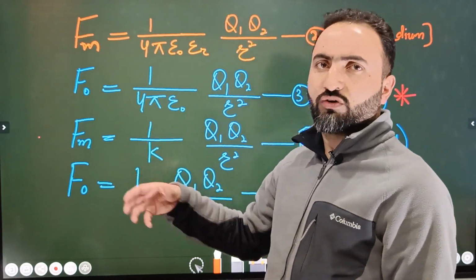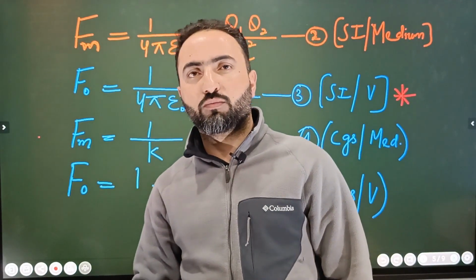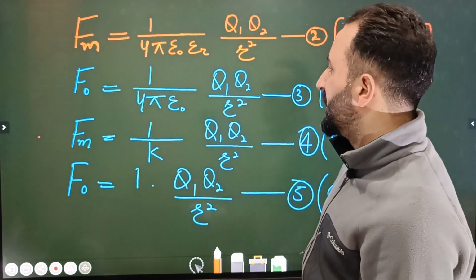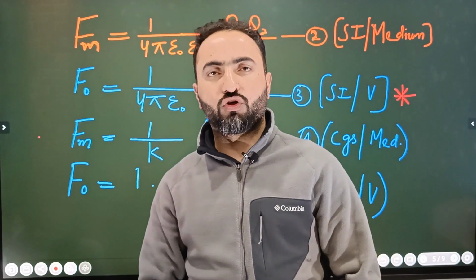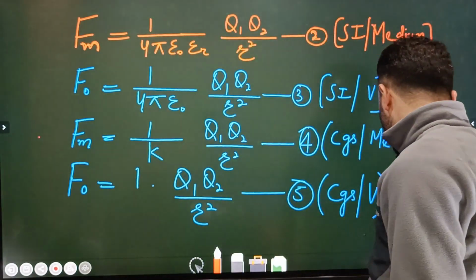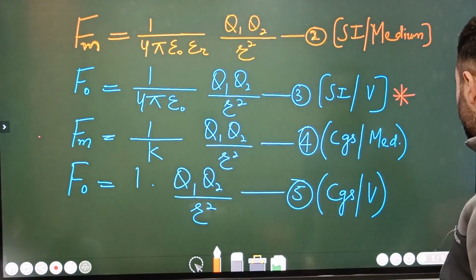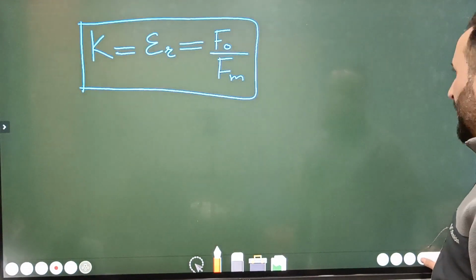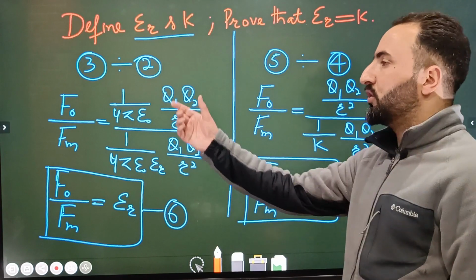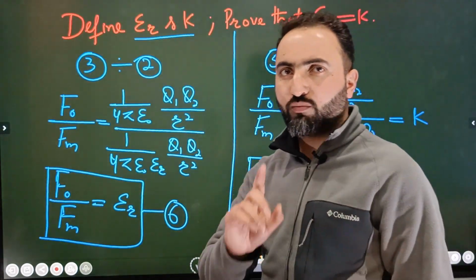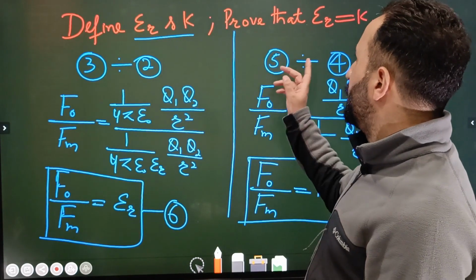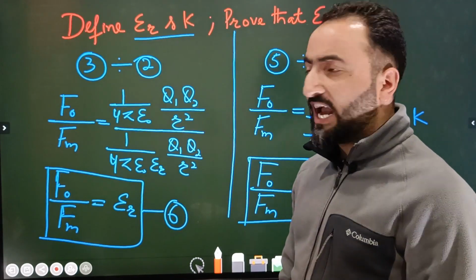Okay. So that when we'll be solving the problems, you will see that in almost all the problems we'll be using just this equation that F naught is equal to 1 by 4 pi epsilon naught q1 q2 divided by r square. ठीक है ना बेटा? Among all these equations. Now this is a set of equations of the Coulomb's law. ठीक है ना बेटा? Okay. So next is what? Next is this important question for your board exams only. ठीक है बेटा? That define relative permittivity and dielectric constant and prove that relative permittivity is equal to dielectric constant.